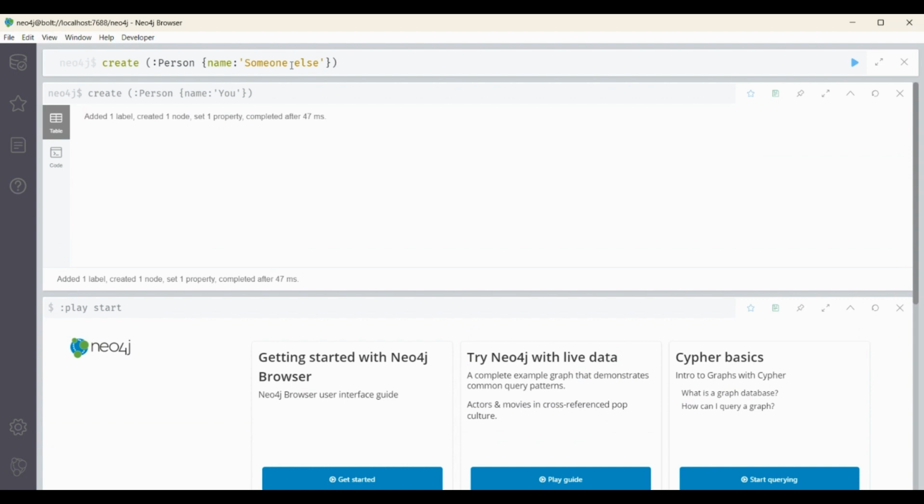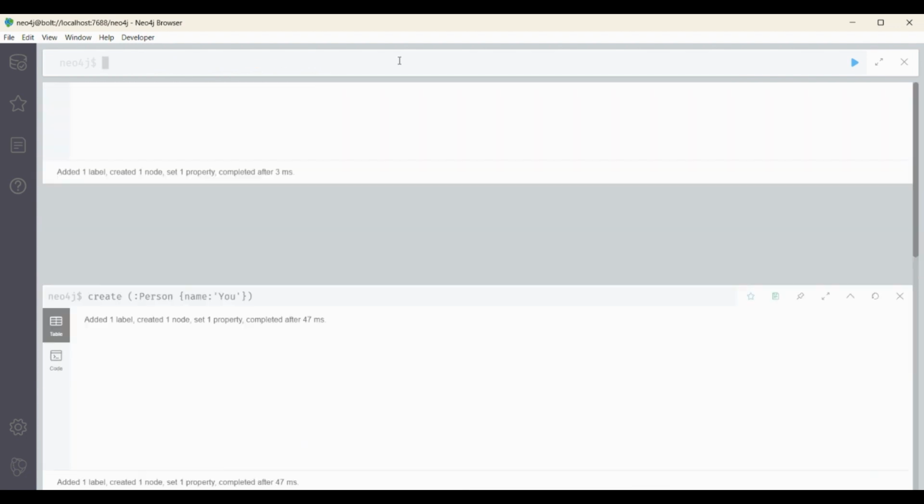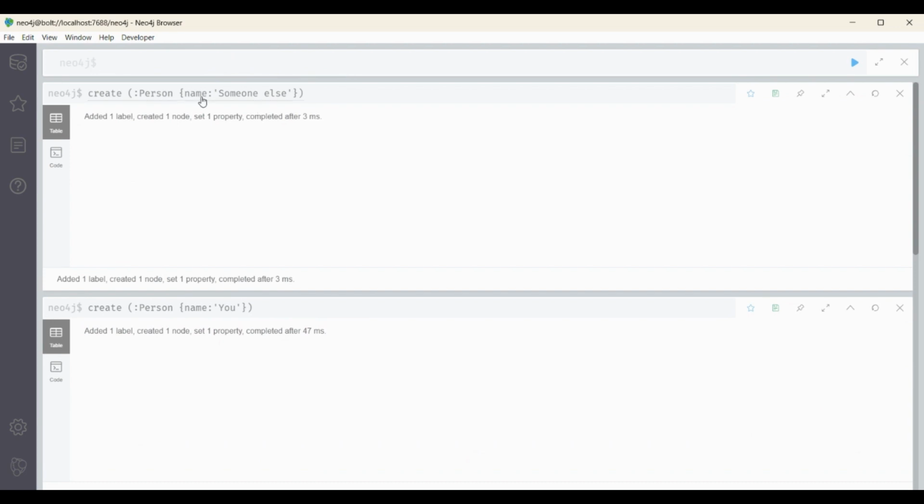This another node is also of type person, and its name is not you, it's someone else. Now we have two persons created in our graph database, so two nodes. And now we want another kind of node. It's a node as well, but this time it's not of type person, it's of type channel, and it has this name, Talking about computer science, the channel you are seeing now. Now we create that. Now we have a database with three nodes.